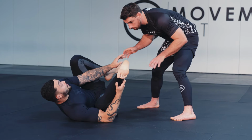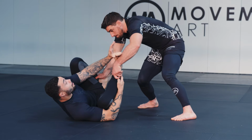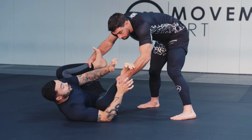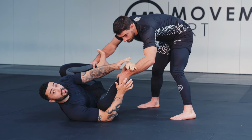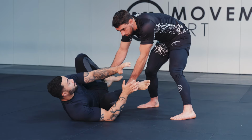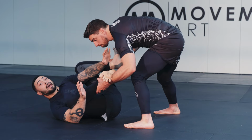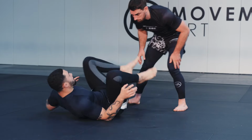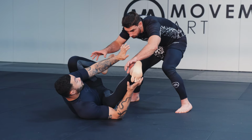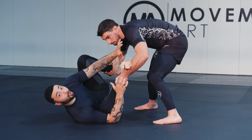So this staggering effect allows me to pummel as he makes connection, either pummeling the top leg or pummeling my bottom leg. Whenever we're able to pummel our feet, we're essentially neutralizing the grips. He is no longer able to pass as soon as my pinkies make contact with the top of his wrist. So if your feet are below the wrist, there's nothing stopping him from circling. If I get my pinkies on top, now I can keep them in front of me as he circles. So it's really important that we understand I'm in supine, I'm defending my feet with my hands, I'm staggering my legs so he's unable to connect to both ankles at the same time, allowing me to pummel, and from there we can start looking to attack.